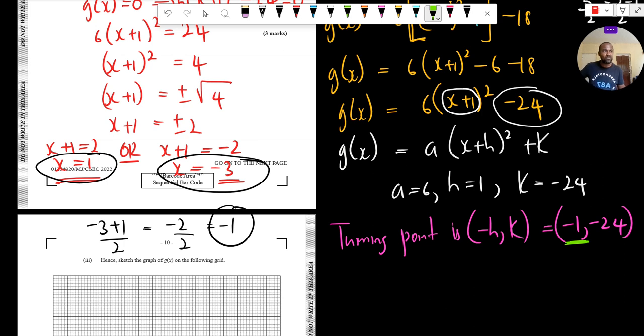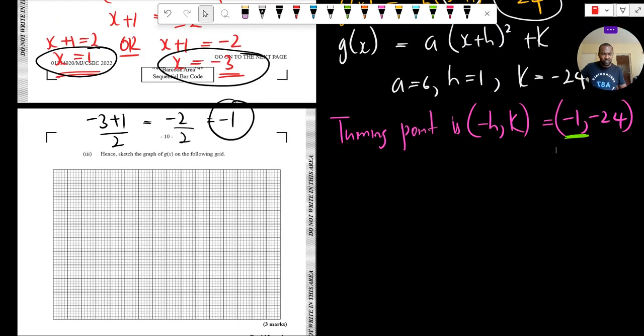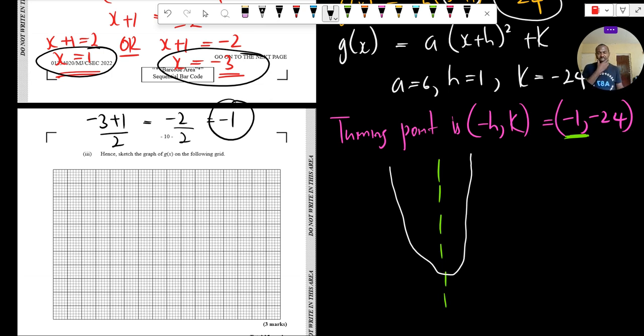So this is always going to be true of the roots of a quadratic. When you find the roots of a quadratic equation and you average them, you ought to get the x-coordinate of the turning point. Because remember, whenever we find the turning point of a quadratic, it forms what is called the line of symmetry or the axis of symmetry. The line through the turning point will divide the quadratic into two halves. In other words, the quadratic is symmetric about this line, which passes through the turning point. That is why the roots always average to give the axis of symmetry.